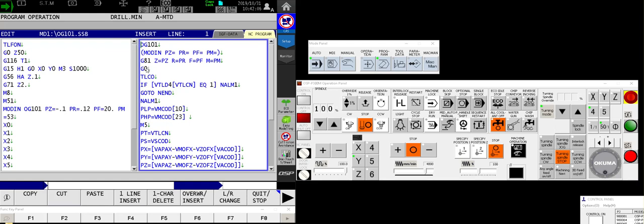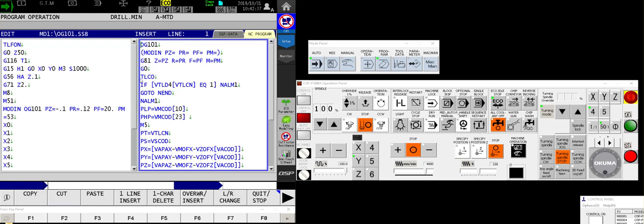I choose not to use G80 because, as many of you know, a G80 in a drilling cycle on an Okuma will turn off the spindle. It automatically turns it back on for a subsequent series of holes, but if you're moving from drilling to milling, the spindle will not turn back on and the whole darn thing stops. So I prefer to use G0 instead of G80 across the board because it cancels the drill cycle, but it will not shut off the spindle.